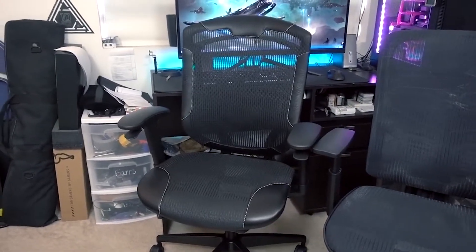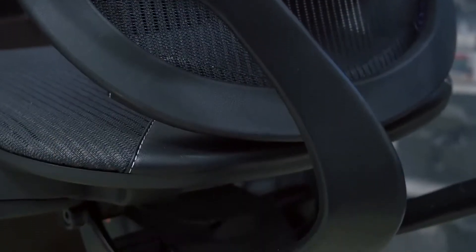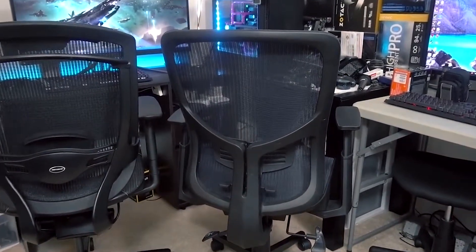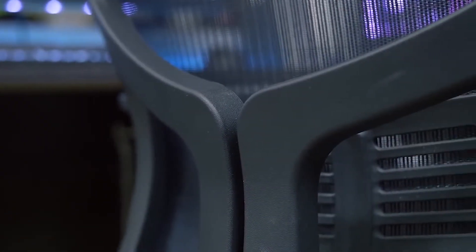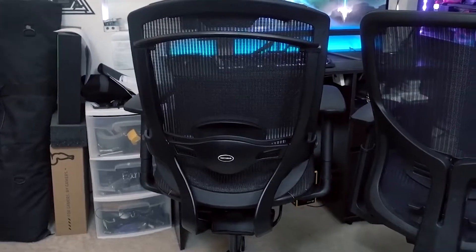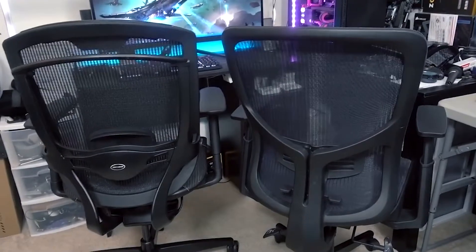Let's take a look at the back side of these chairs. Starting with the Trigger 350, we've got a full metal body from head to toe. There's even a bar on top where you can mount an optional headrest purchased from Vertigear. On the BBC, there's nowhere for your head to go — you get a full plastic body, which is not going to hold up to wear and tear nearly as well. The metal frame gives the 350 a distinguished heft and just reeks quality.